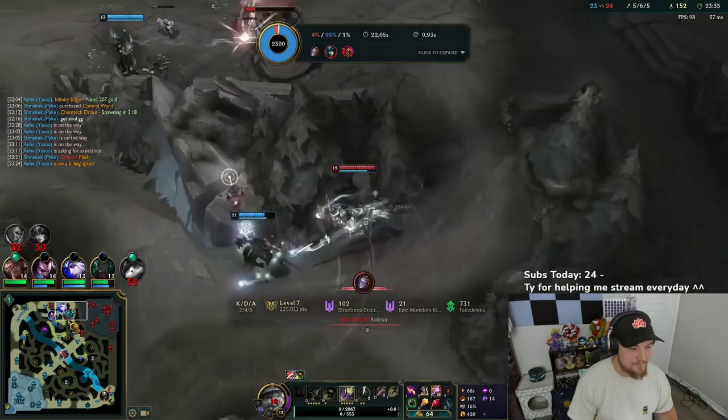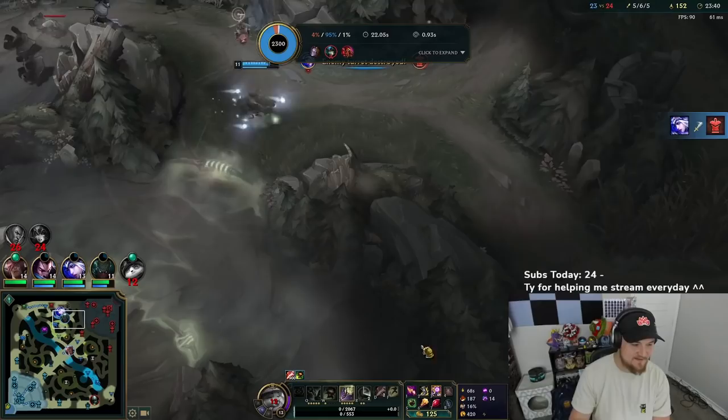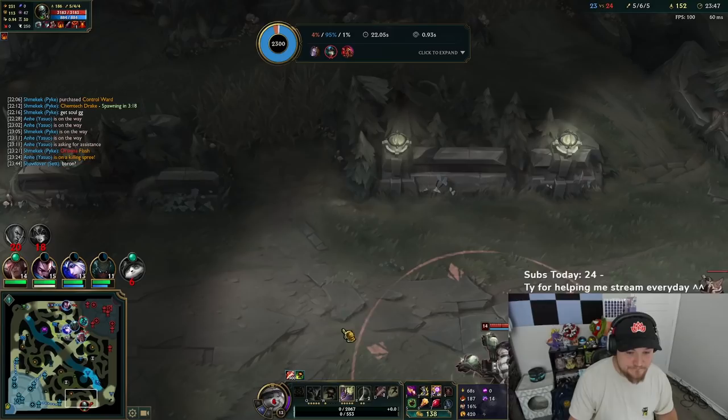Yeah, I think I should stop taking it. I honestly, at this point, I should just AFK and I think I would help my team more. I'm getting absolutely duped on. And it's nobody's fault but my own. That's what stinks about it. I'm just playing like shit. All right, let's keep running at them and trying our best.